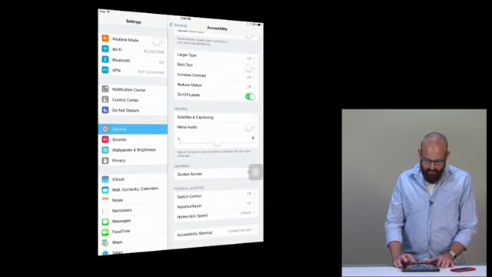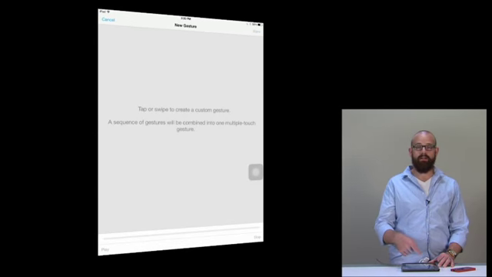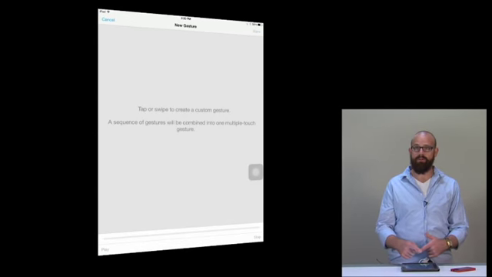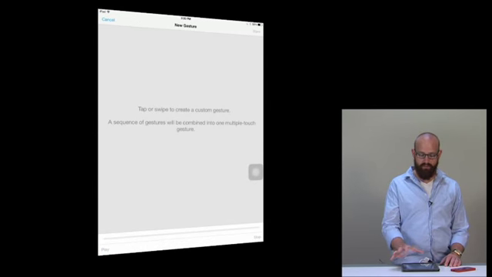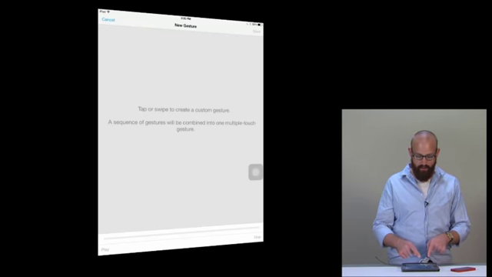So going back to Assistive Touch, if I want to add a new gesture, like I did the scroll gesture, maybe in this case I want to do a pinch to zoom. In that case, you would use 2 fingers, maybe 2 hands, to do this pinch to zoom.